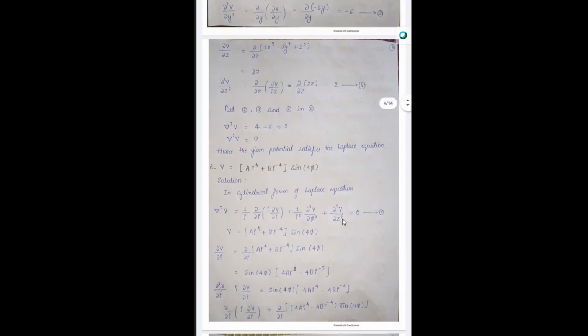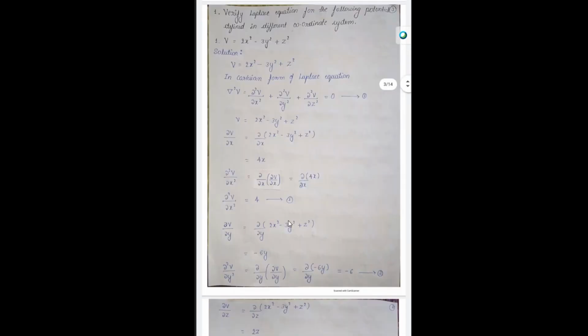If you divide by rho, the RHS becomes what? You have rho cube, so rho cube divided by rho is rho square. Rho power minus 5 divided by rho will become rho power minus 6. So in equation 1, the derivative in the RHS of the first term is calculated as shown in equation 2. And what is the second term we need to find?